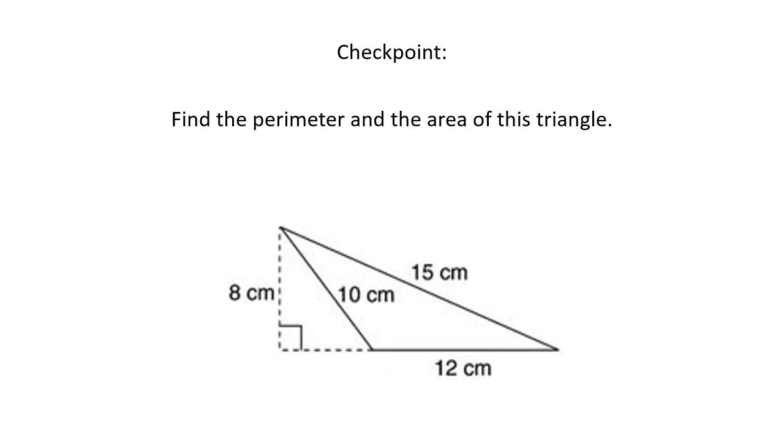All right. So for your checkpoint problem, I want you to look at this triangle here. I want you to find the perimeter and the area. We haven't talked about perimeter in a while. Hopefully one of the things you'll notice is that it's very similar to the triangle that we looked at before with the 66 millimeters. For the perimeter, you're going to use some values but not others. And for the area, you're going to use some values and not others. You're going to have some values that get used for both, and some that get used for one or the other.